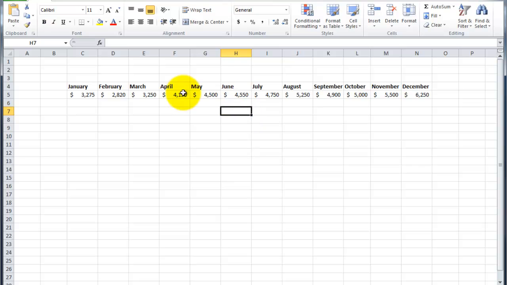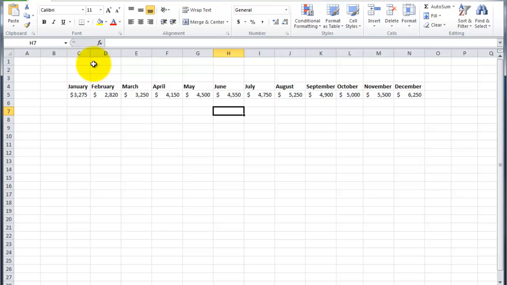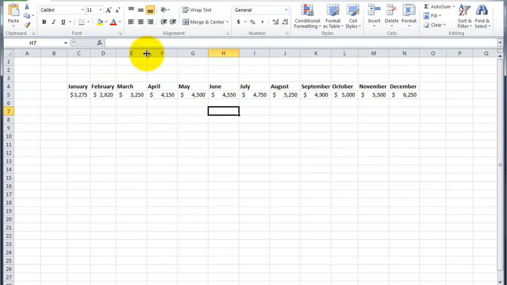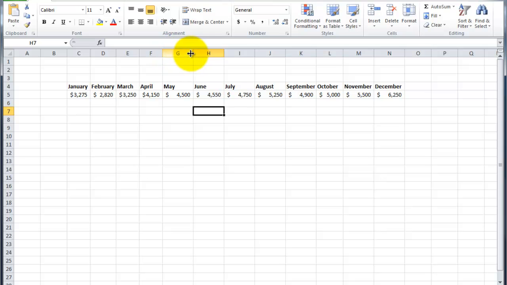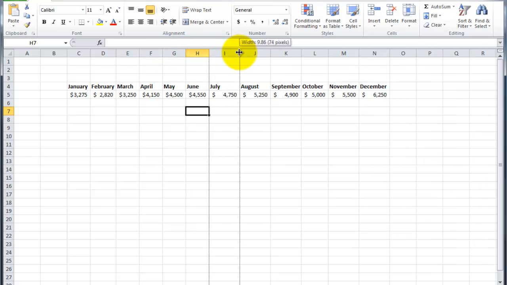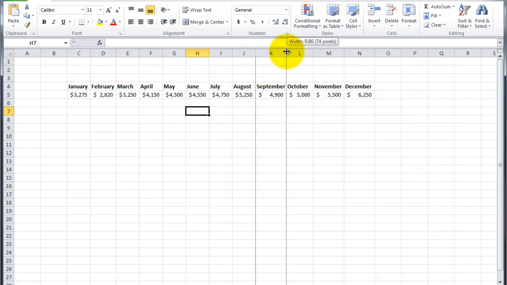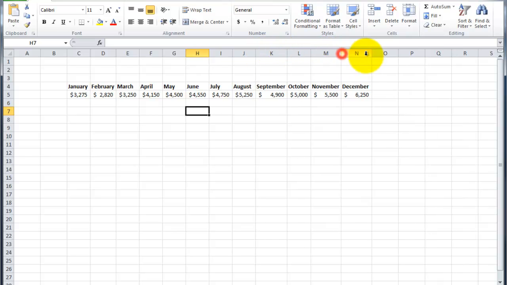Now that we have kind of an idea on roughly how much space we're going to take up, because notice when the word is bolded, it takes up more space, we can actually mess with the column width here. Now you can click on, see how my cursor looks a little different right now. You can click here and then drag to where it's more in line, or you can just double click on, for example, the line between my C and D columns, and that will automatically format it based upon what's in that particular column. And so much easier way than worrying about exactly how much space to allocate to individual column. It just depends upon what's in the cells.